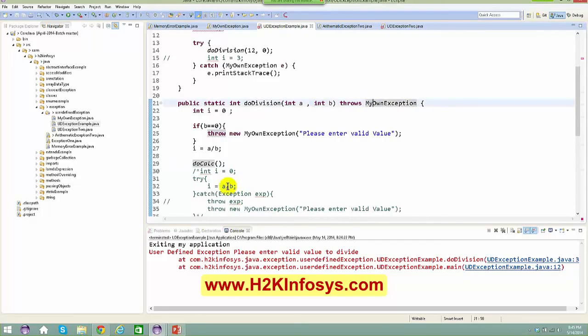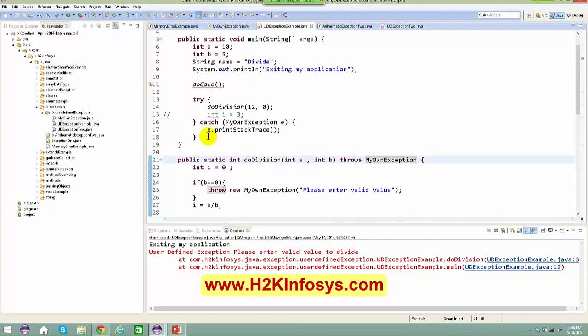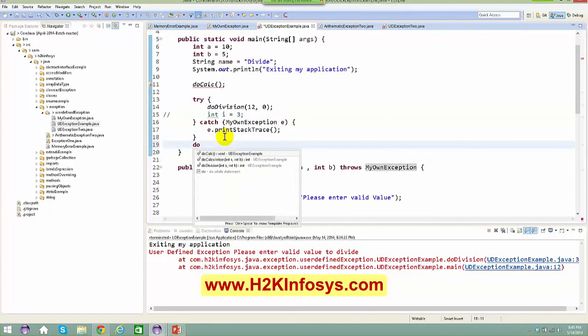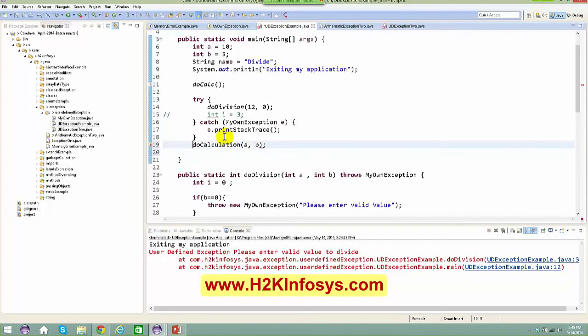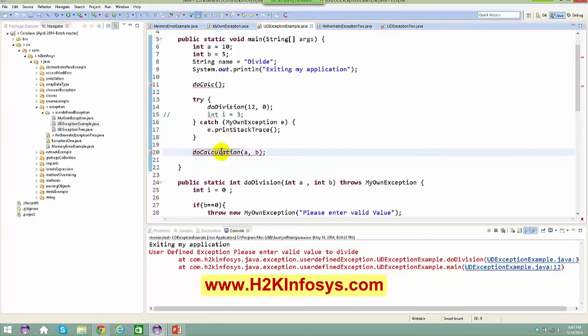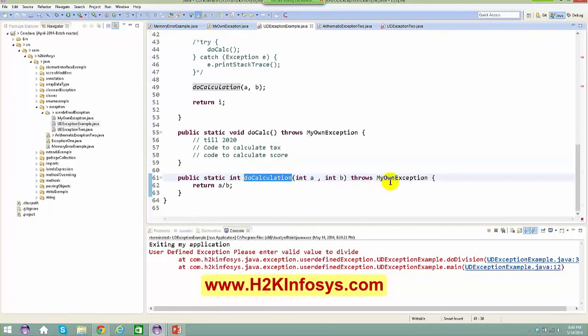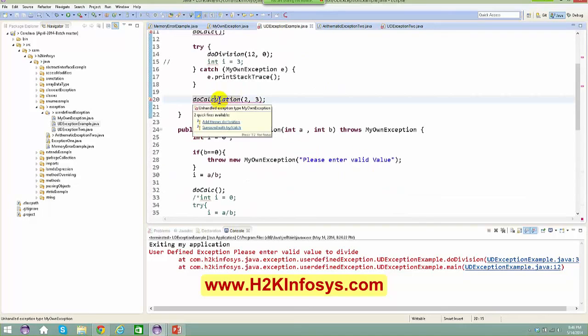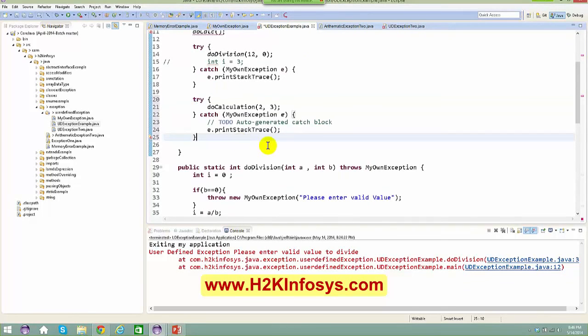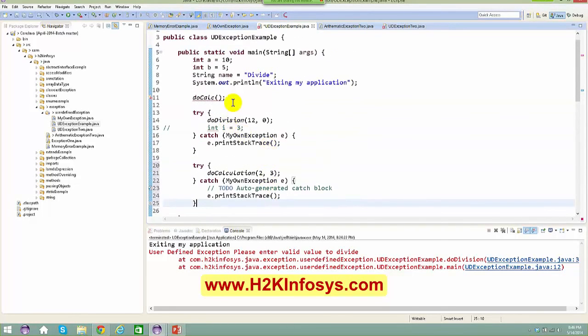Okay. Now, as I was saying here, if you have multiple methods, let's say you have your do division and your do calculation. You have a bunch of methods, and all the methods are throwing some or other kind of exceptions out here, right? So if I say 2 and 3 out here, and I know this method is again going to throw my own exception, again I have to put this piece of code in a try and catch block, surround with try and catch block, right? So right now, everything is fine out here, right?